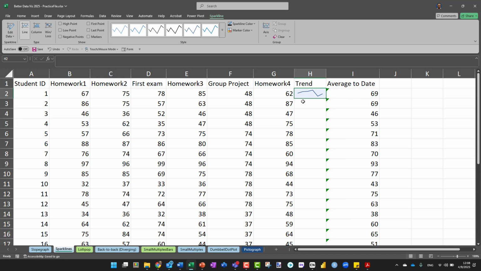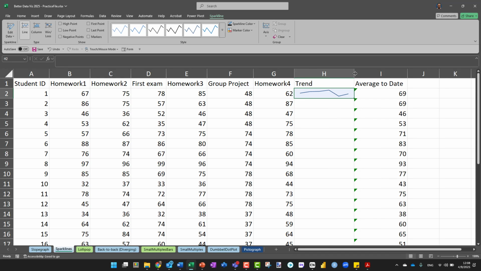So this is supposed to help, as opposed to reading all these numbers one by one for each student, it shows you a trend, like was the student progressing throughout these assignments, and then did they drop somewhere? So it makes it visualize better. Because it's inside the cell, if you want, you can make this bigger. So you can play with this to get the visual just the way you want.